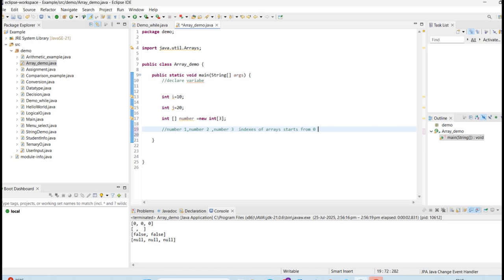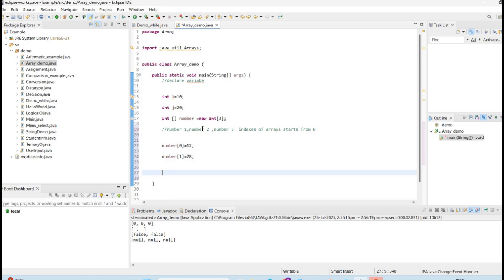That is, the first index of an array is always 0. So when I want to store the first number inside the array, I have to give it index number 0. If I store 12 as the first number, then at index 1, the second position, I want to store some value, so I will assign it as 78.